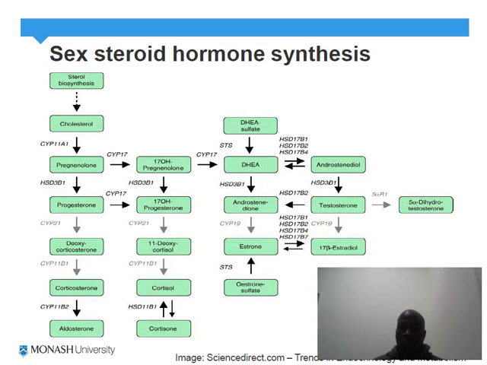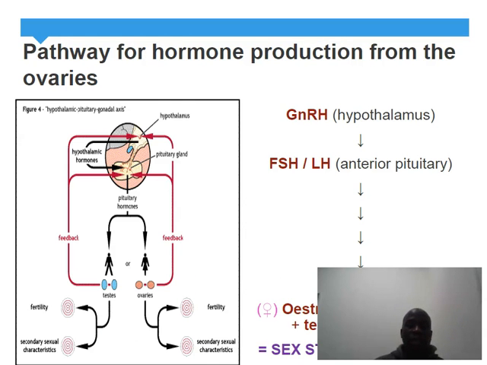Okay, now on the left there, it shows the pathway of how these hormones are released, and there is also what we call a feedback signaling, where once released, the level of these hormones is able to provide feedback at the pituitary gland, whether to continue releasing the hormones or stop.